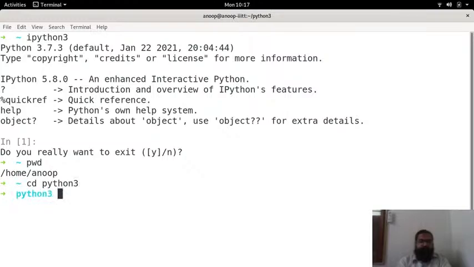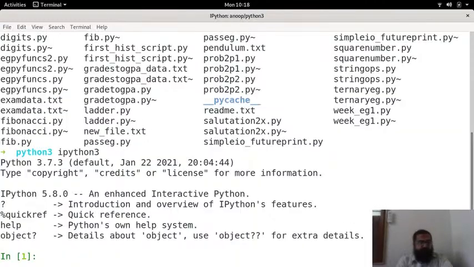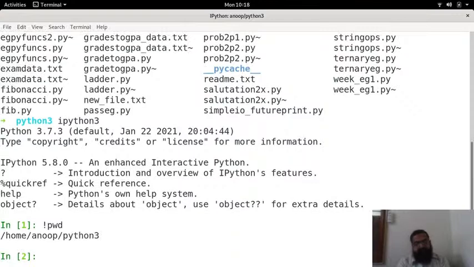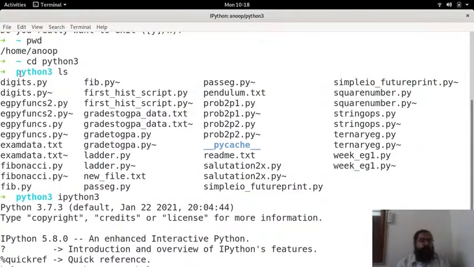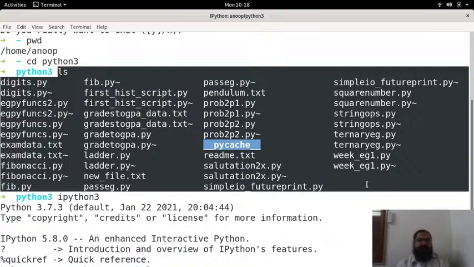So we should be going to the Python 3 folder, because the grade to GPA file is there, and the grade to GPA data is also there. If we start IPython 3 from here and type pwd, we will see that our workspace is home Anoop Python 3, and we have these files in the particular folder.